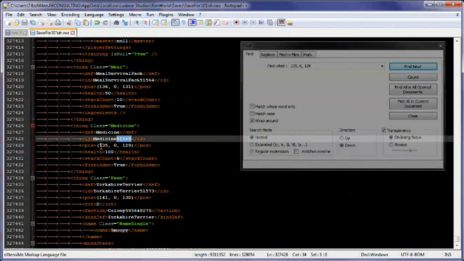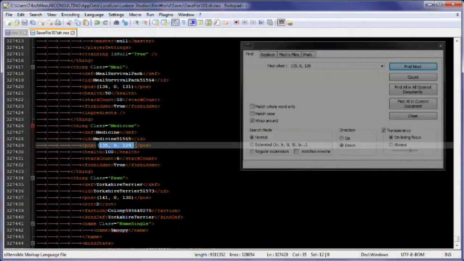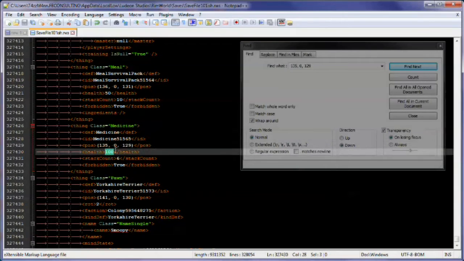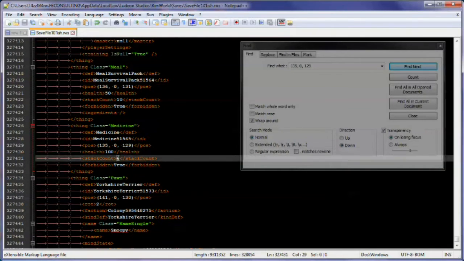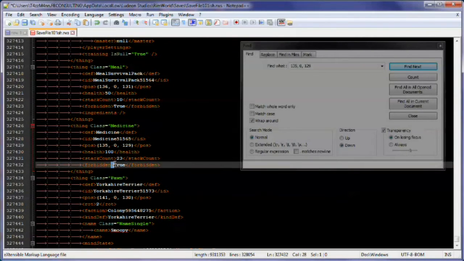As you see here, we have the 135, 0, 129, health 100. This is the deterioration of those meds. We have the stack count, which is 6, and we wanted to change that to 23, correct? So say 23. You'll also notice here that it's set to forbidden, which means no one can use it.